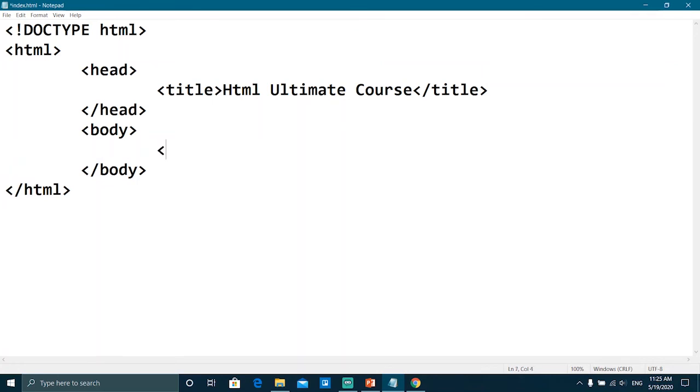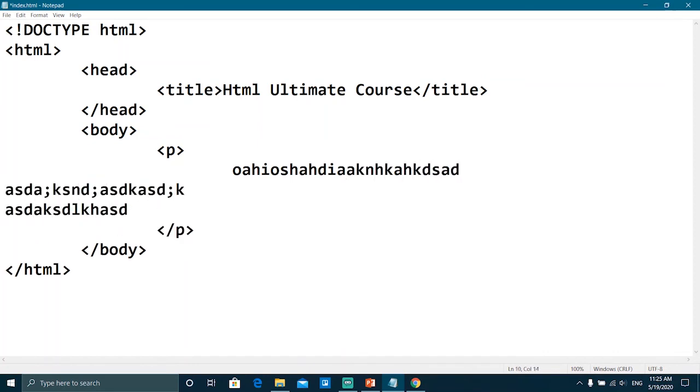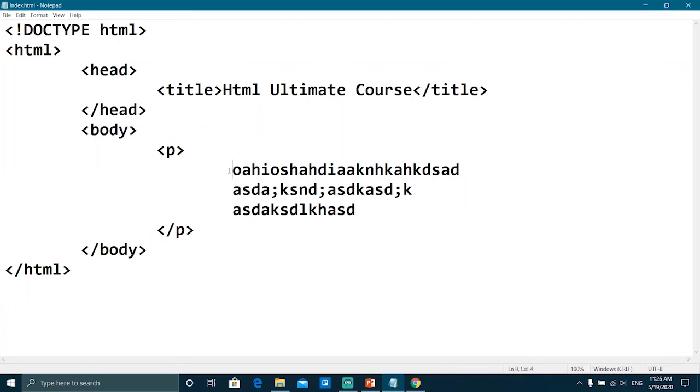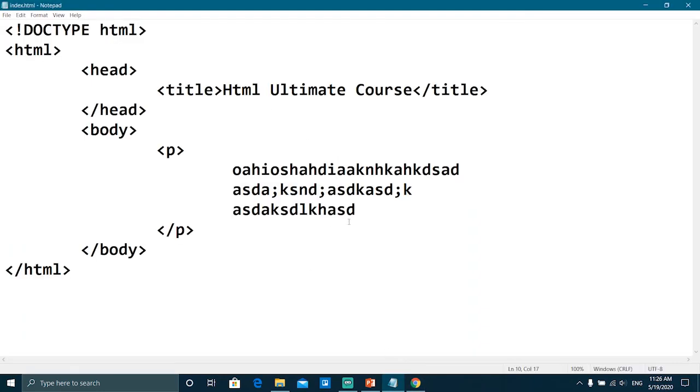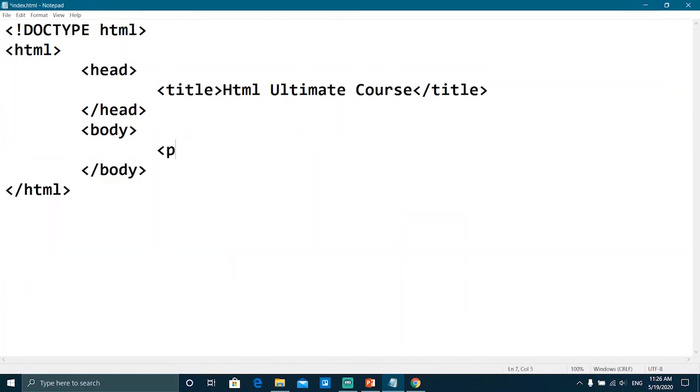The first thing I will teach you is the P tag, like the easiest tag you can think of. It's the P, paragraph tag. And you can just write some, I don't know, blah, blah, blah inside of it. Yes, this is the P tag. And if I save this and go here, there it is. For example, if you want to write a post for your website, you will write it in a P tag.